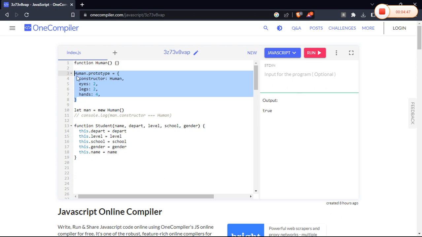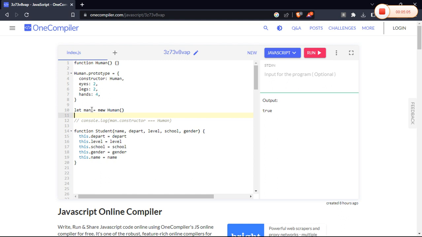You are copying everything that is in Human, transferring it to man. So that's the reason why, since I've copied everything that's in Human to man, I can now say console.log man dot eyes.